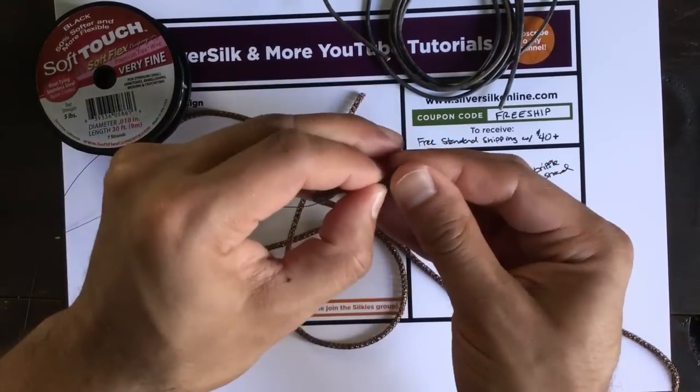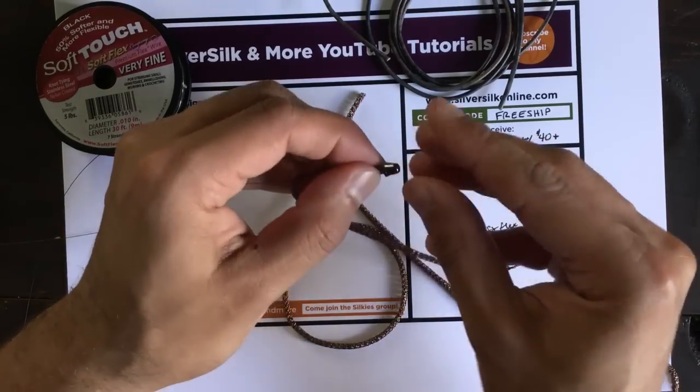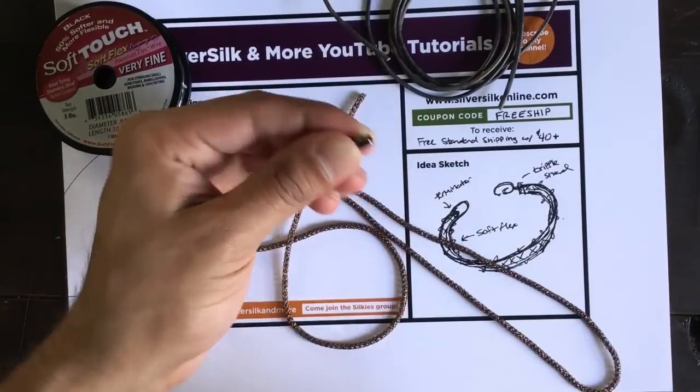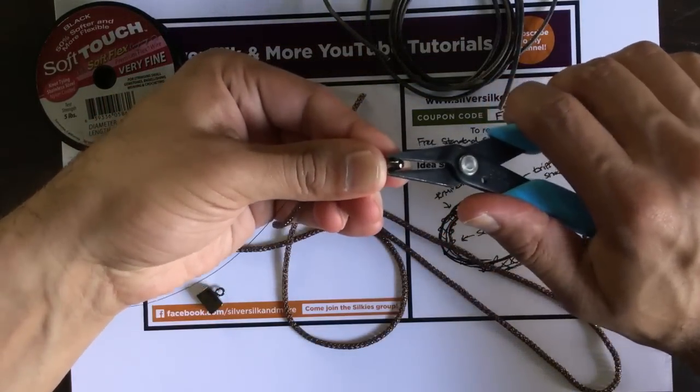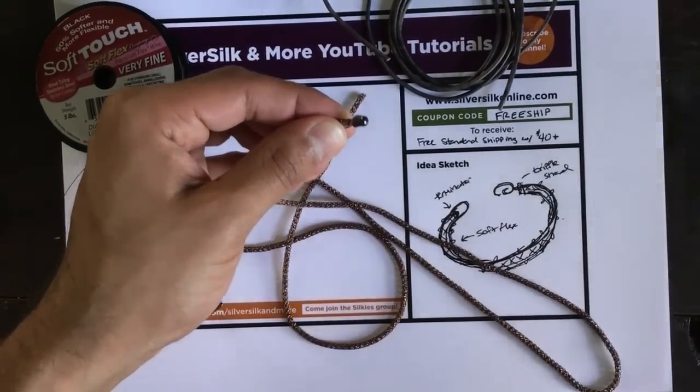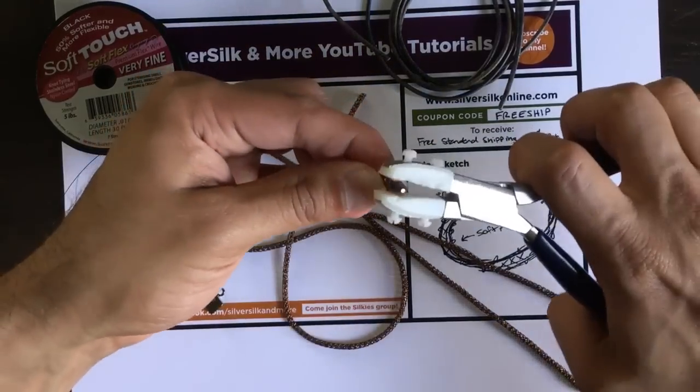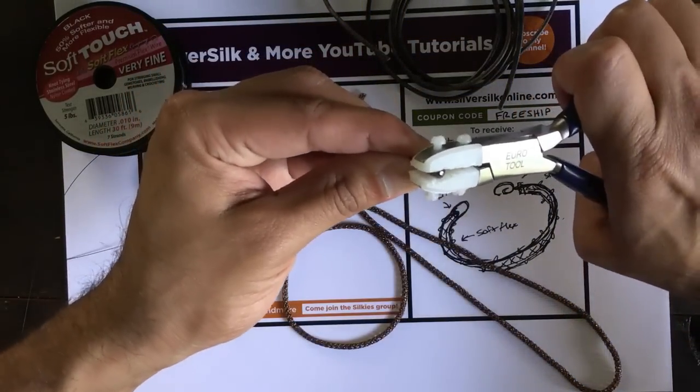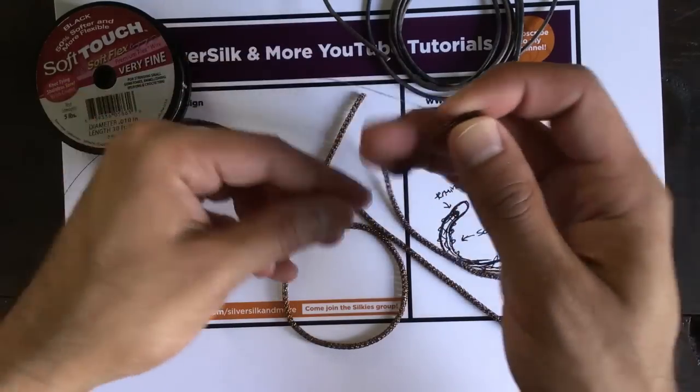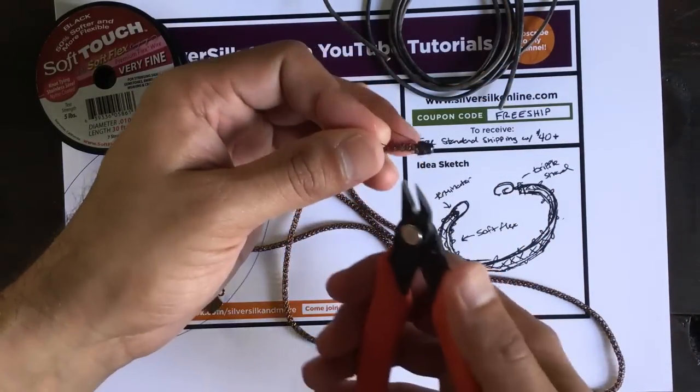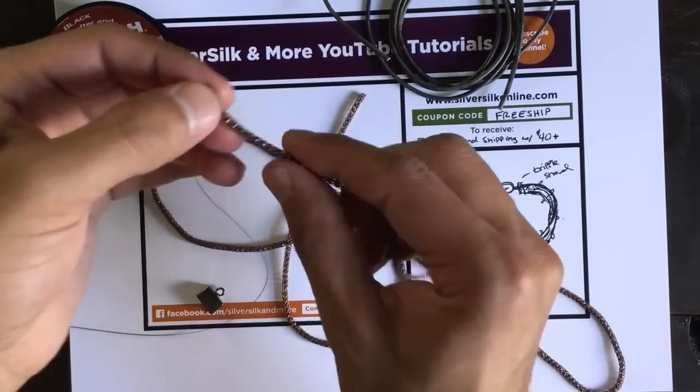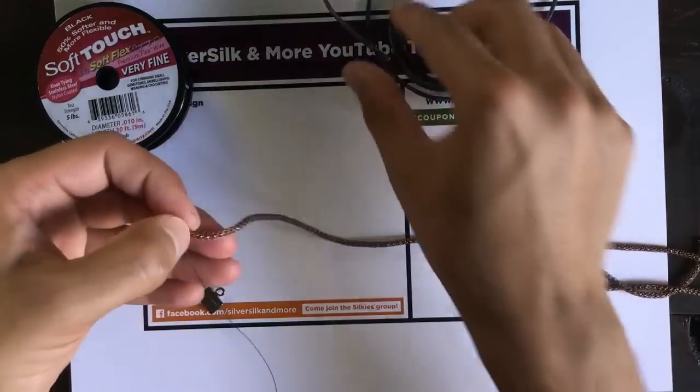I'm going to fold this down and then attach my four millimeter terminator before I trim it. I think that'll just make it extra secure. You simply just put your terminator right over the end of your capture chain and give it a slight press with my regular chain nose pliers. Then I'm going to go in with my nylon jaw pliers and give it a good squeeze so my end cap isn't scratched up. Then just trim off that end and here I've got a working thread.